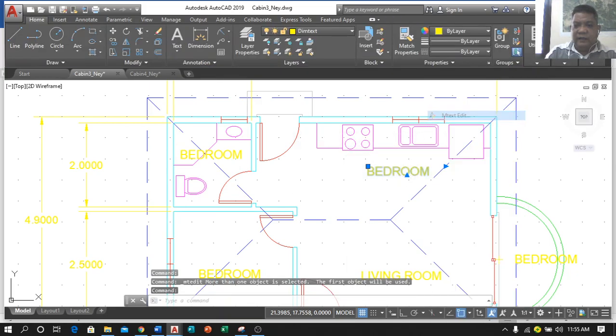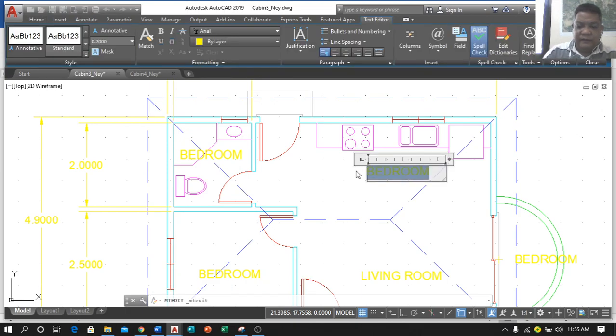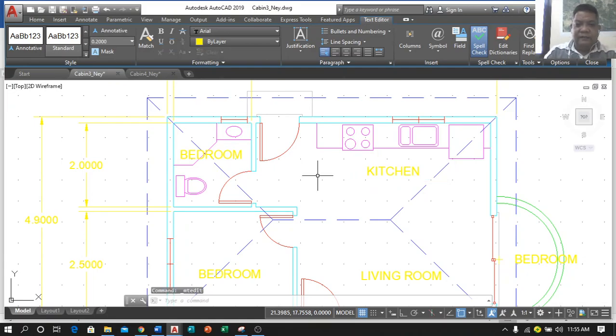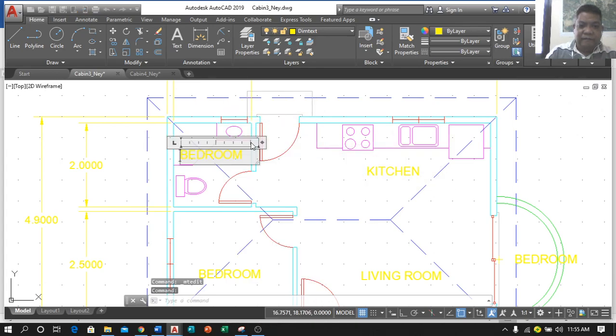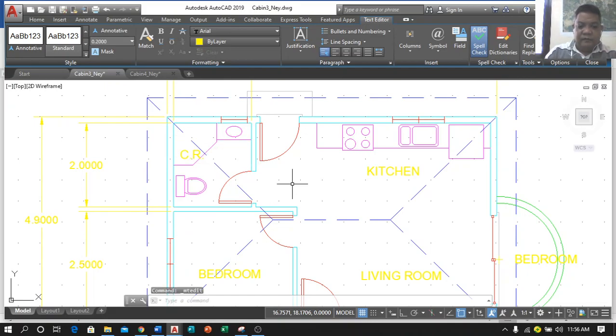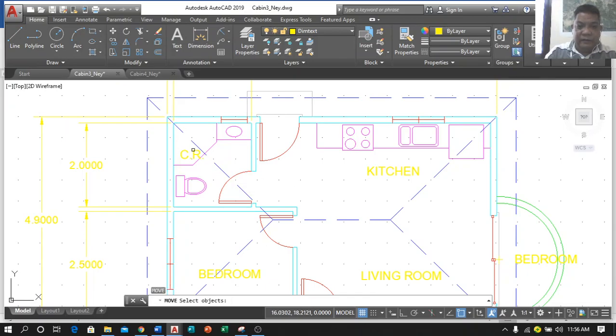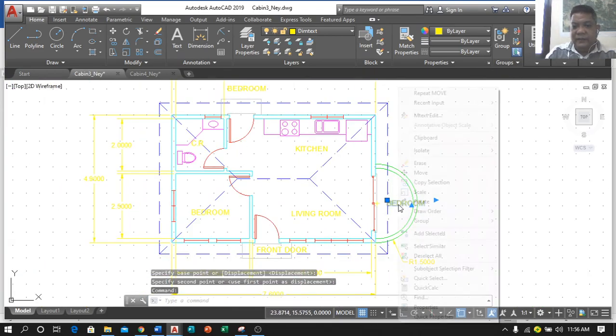Right click, edit, highlight, kitchen. And then click. Then this one is the CR. Then let us move it to the center. And this one is the balcony.